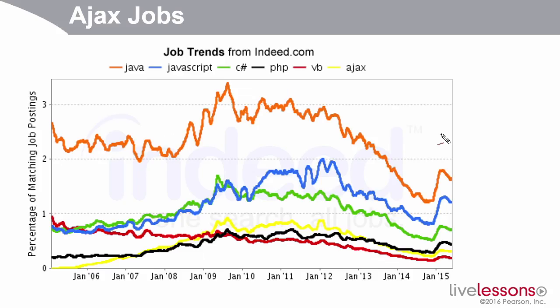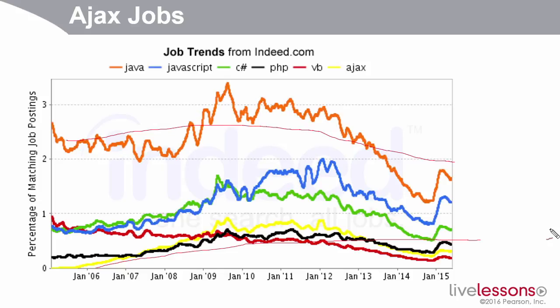All right, so if you go to Indeed.com and you look at job postings in the last 10 years that have contained certain keywords, you'll see that Java is the most popular one. And remember that this is in percent, so the exact ups and downs are not so important. What matters is the relative listings. And you look at several other popular programming languages, and you look at Ajax. You see that Ajax grew in popularity and is now right in the mainstream with most programming languages.